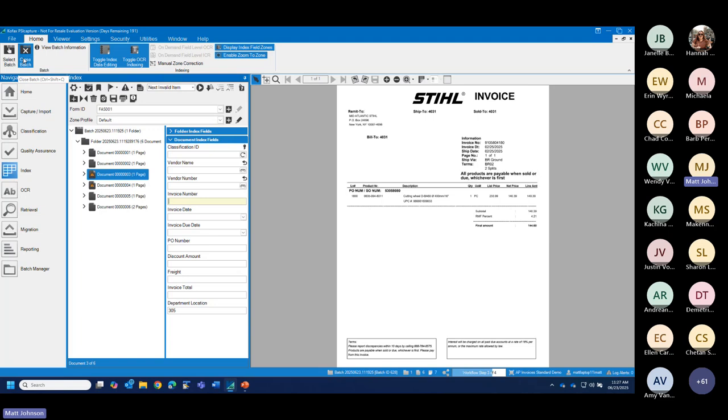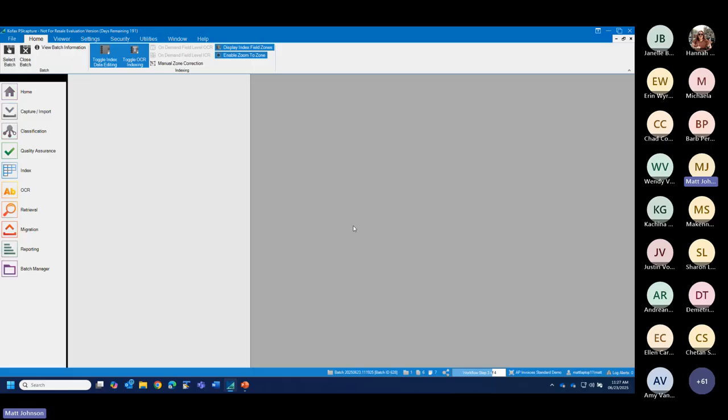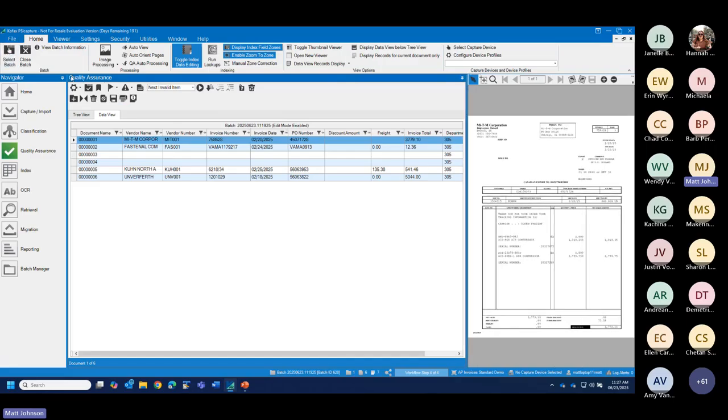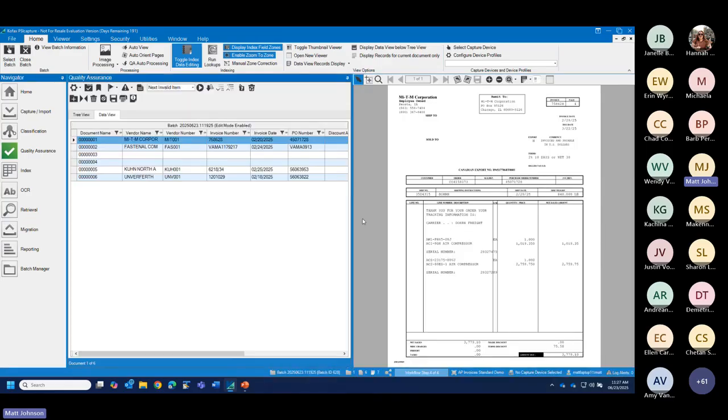All right, so then let's do this. Let's hit close batch here, and I'm going to move to the quality assurance step. So similar items to mention again with the layout standpoint. Maybe you don't see the image. So same idea. You can grab any of these panels, find that four-way, if you will, and then that'll snap it right back into place.